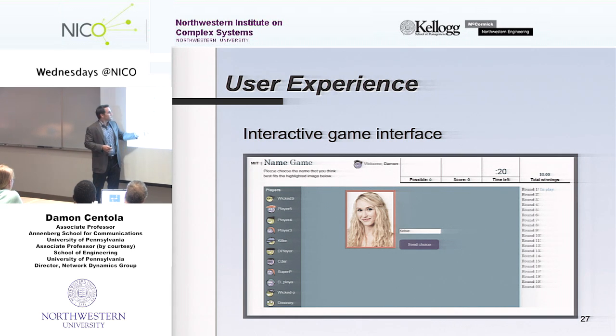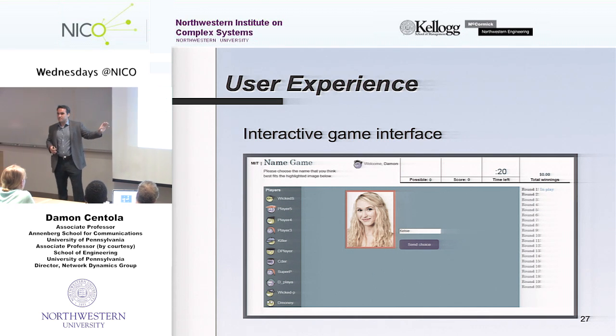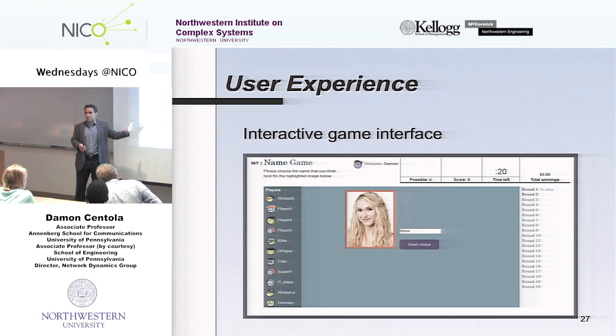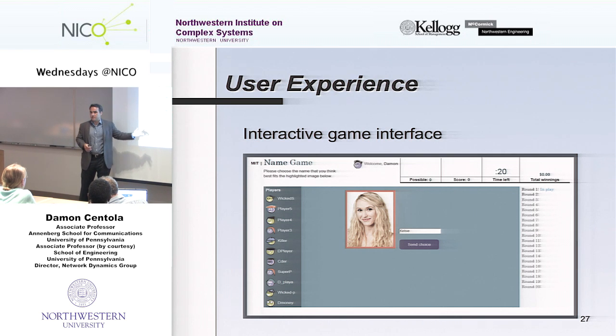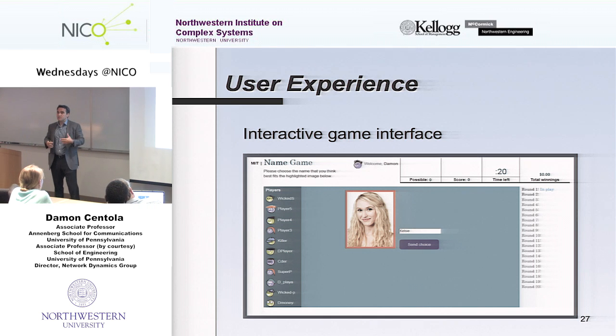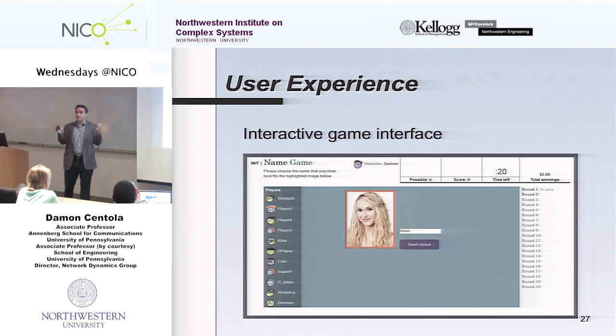Furthermore, this list of 12 is shown to everyone in every experimental condition, which means that you can't tell what the topology is, nor can you tell what the population size is, because there could be 20, 30, 40, 50 people in the network, but all you see is this, right? And that's really important because it keeps people blind to what the state of the world is around them. All they really care about is this local interaction process.